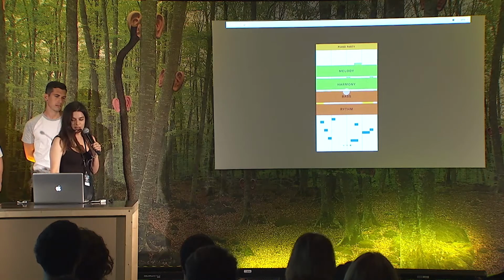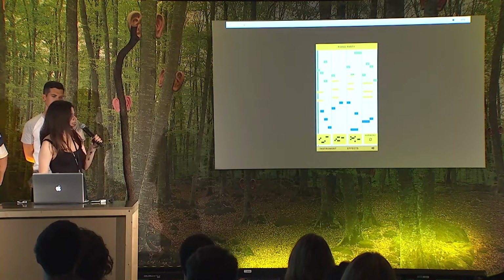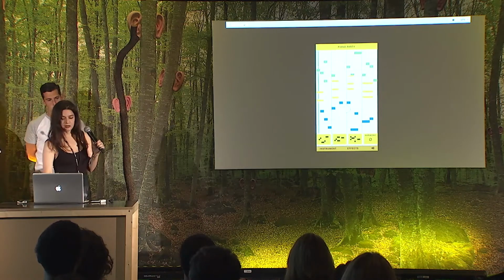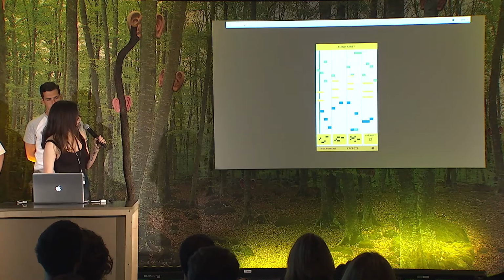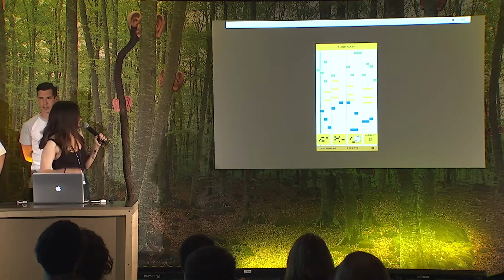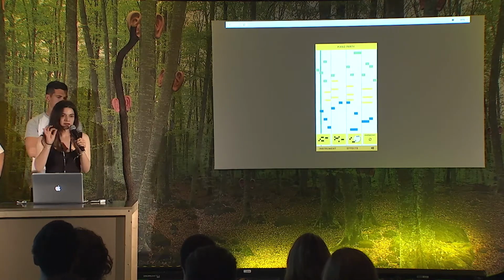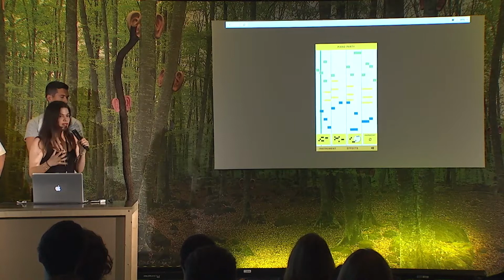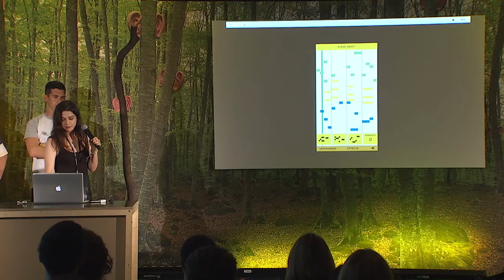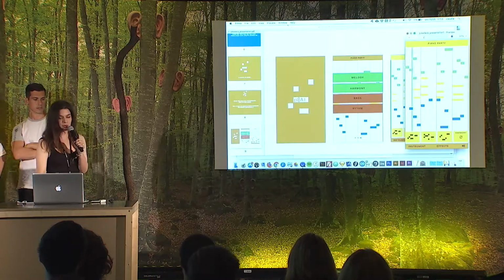So let's say I want to go in this piano party room, and the AI would help me out. So I'm playing the harmony, and the AI would suggest me 3 MIDI loops that I could choose from, and if I don't like them, I could refresh, and it would give me other loops. So I could add it to the composition, and later I could change individual notes or apply effects or change instruments, all kinds of things. Yeah, so if you want to check out the real deal, you can go to the booth later.